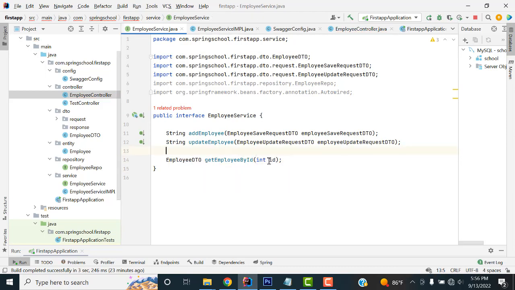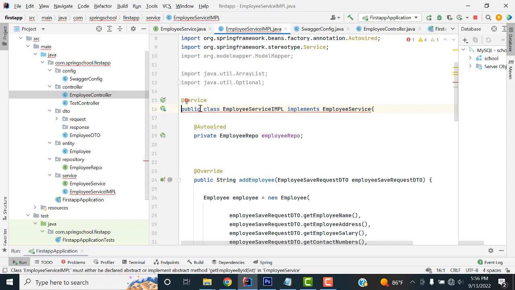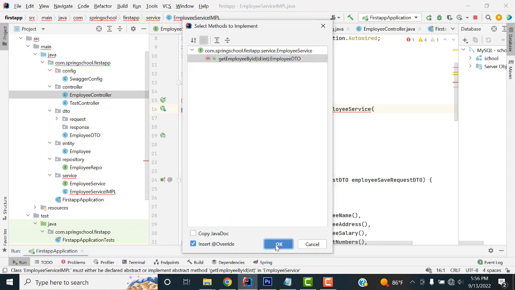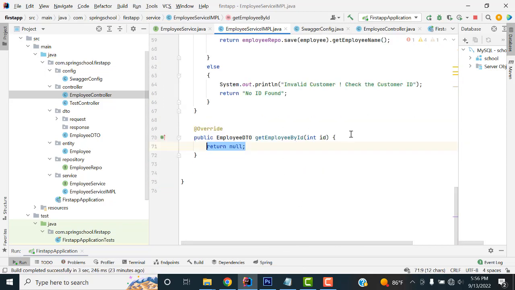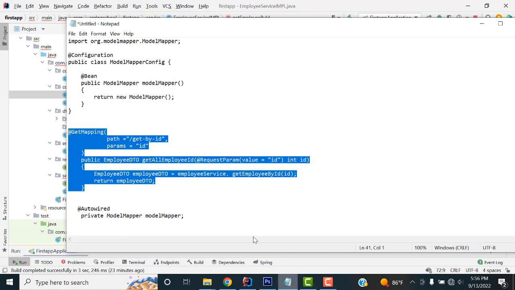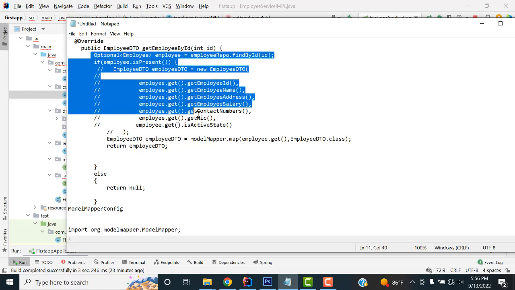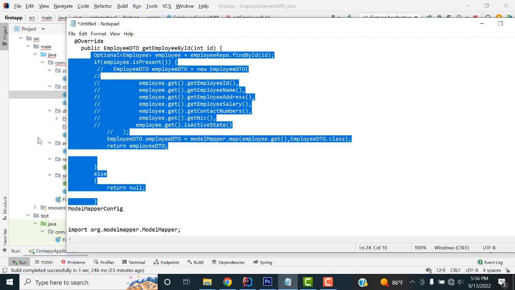After that, here is the flow working. So here first you have to go to the employee service. Then the related problem, you click on this one. It goes here. It asks to implement the methods. If you click implement, click copy, you can see it's implemented. This is how it's working, right? Right now here we have to write this code. Simply you have to write this code. I'll be explaining, don't worry about that.